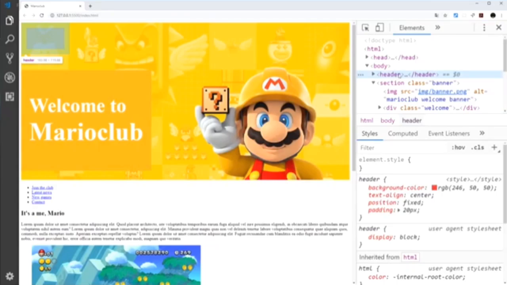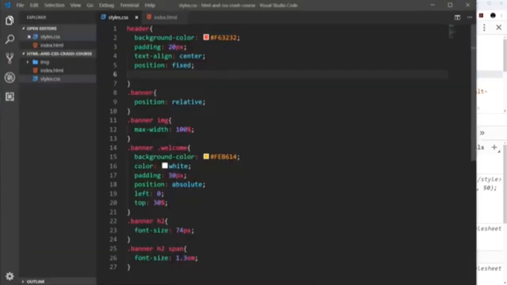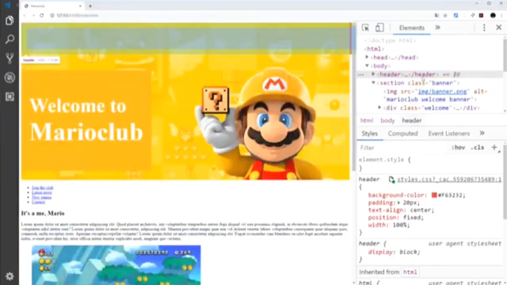Now first of all, let me sort out the width. I'm just going to say the width is 100%, so then it goes to 100% of the viewport width. So now if we hover over this, we can see that box is now 100% width, but it's still behind the banner. We can see it poking out over there. Now that's no good. We want it in front of the banner.